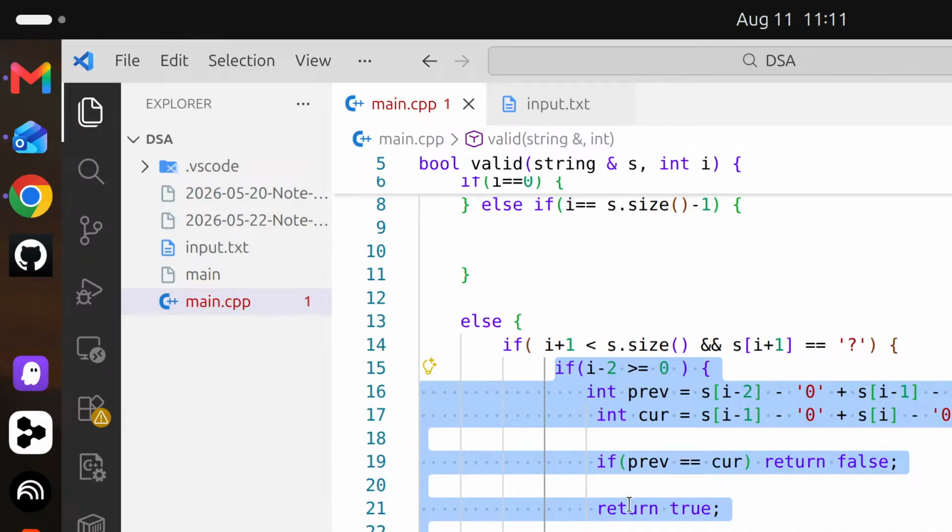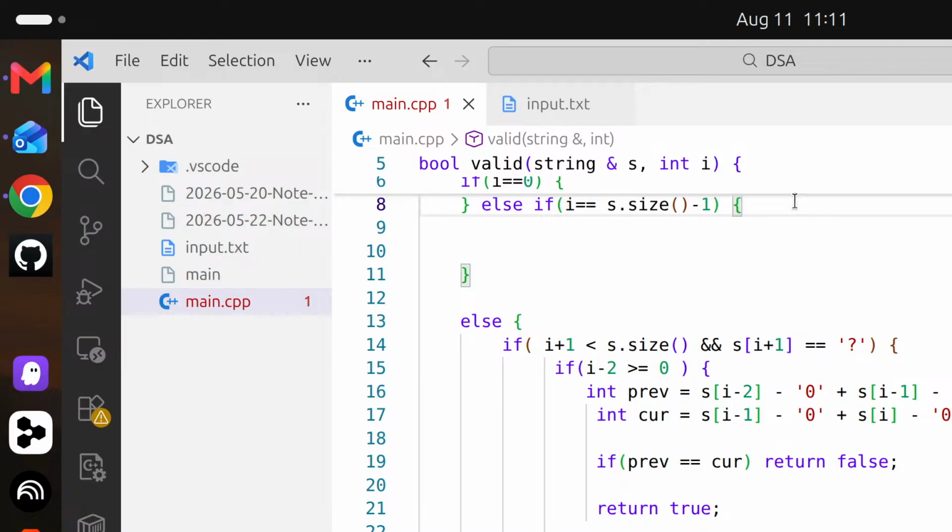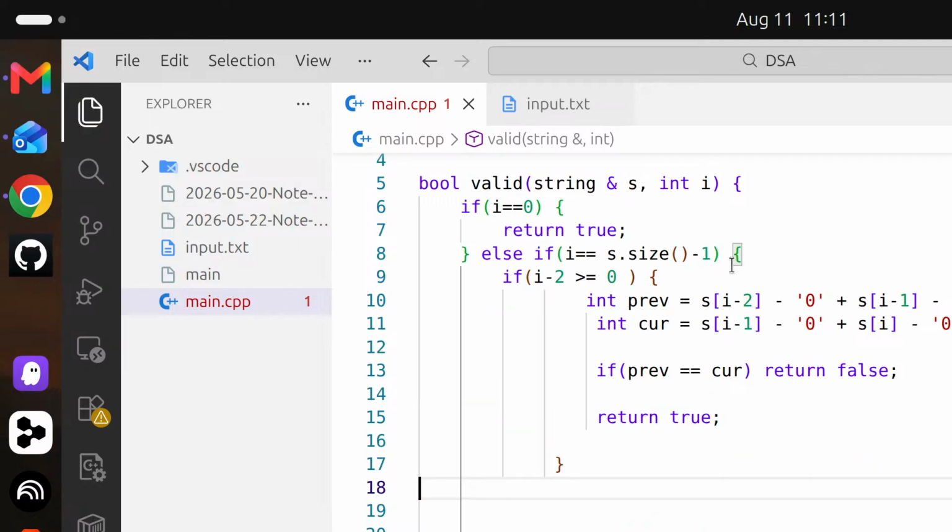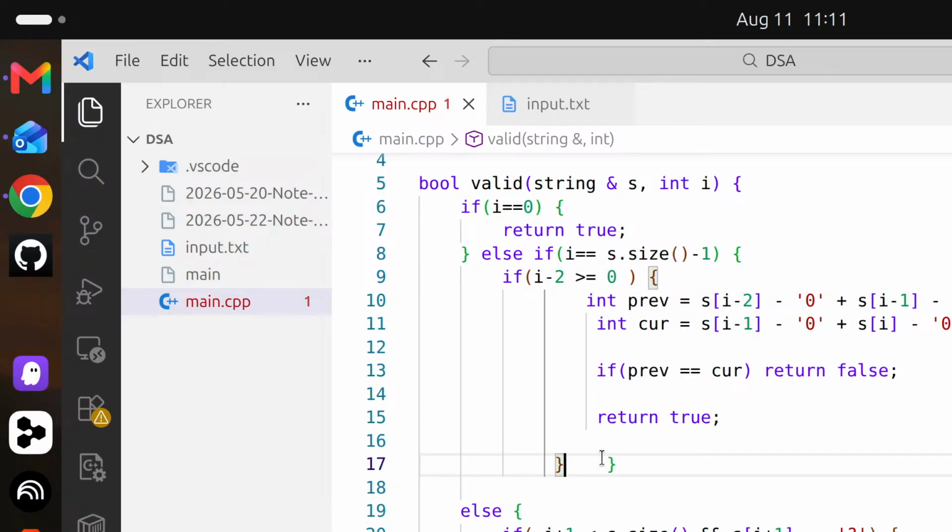Okay, let's put it. Control C and Control V. Size minus 2, size in that case, here return true, right?